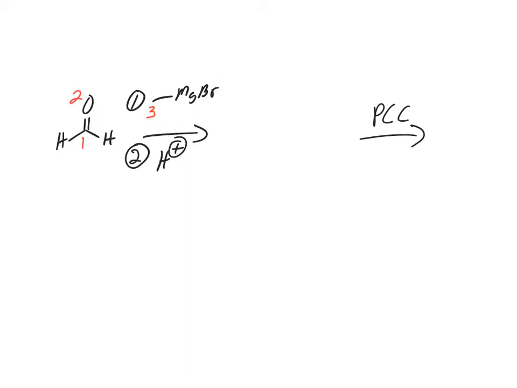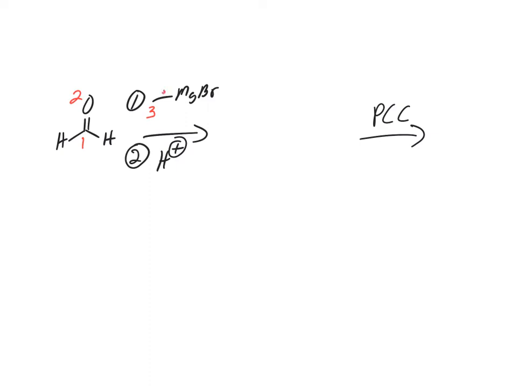So I numbered the atoms, 1, 2, 3, for no particular order or reason, just to make sure I don't lose them. If I see a Grignard, you should automatically think basic conditions, reactive nucleophile. That's a C-, that's a carbanion. You see a carbonyl, you should see the carbon 1, the carbon of the carbonyl is electrophilic because it's double bonded to oxygen. So what's going to happen is that we're going to have the Grignard react with the formaldehyde.